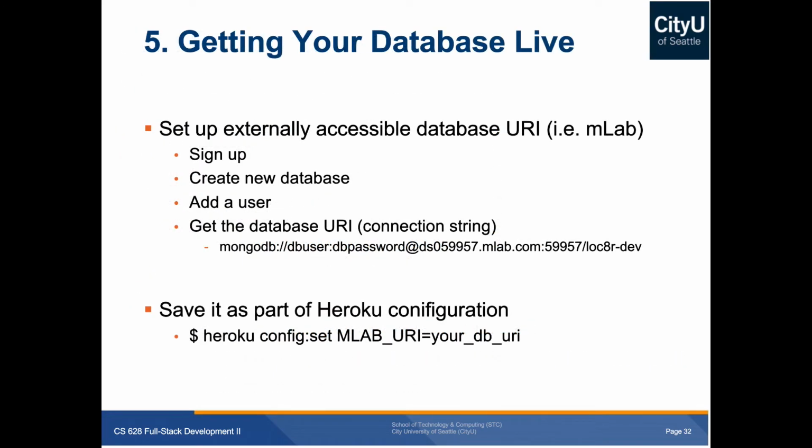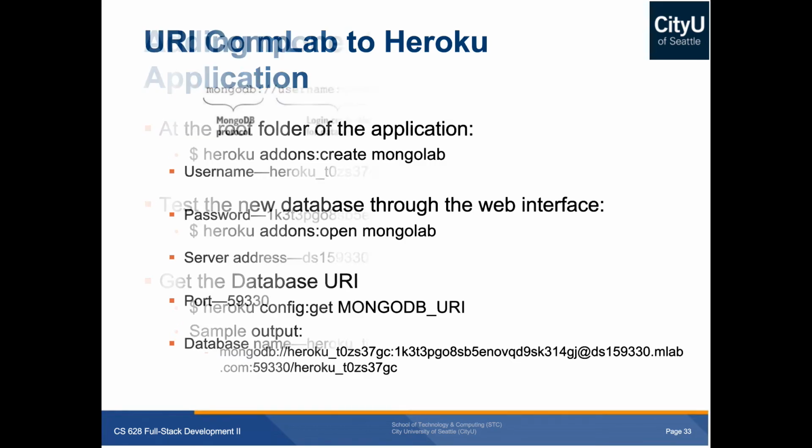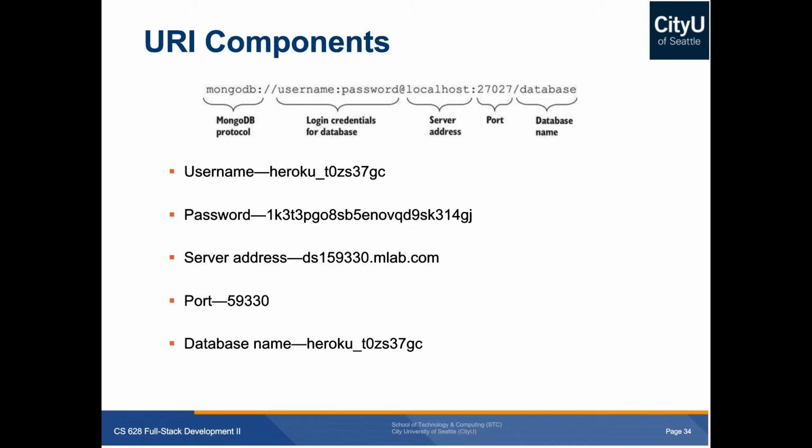Getting your database live, you can use mLab. Now it's discontinued, so you might want to go to using Heroku. I know, sorry, to MongoDB Atlas. They have a free tier, and it should be easy to get the connection string and Google stuff. If you get stuck, let me know, you can ask me. So this might not work now, the mLab. These are the steps for adding mLab. If you still get it to work, fine, but if not, it's fine.